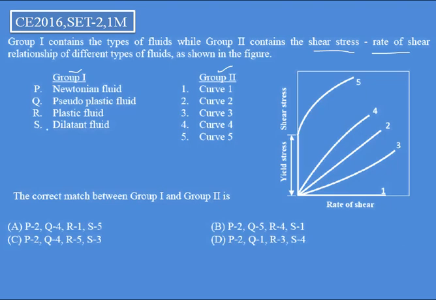Whenever you get these types of problems, don't start from P or from Q. First check the options. For example, here option P is fixed, like P2, P2, P2. Don't check that, just leave it, because we already have the direct answer for it. So P is directly 2, so you just cancel it. And coming to Q, here it is 4, it is common, so you just keep that on hold.